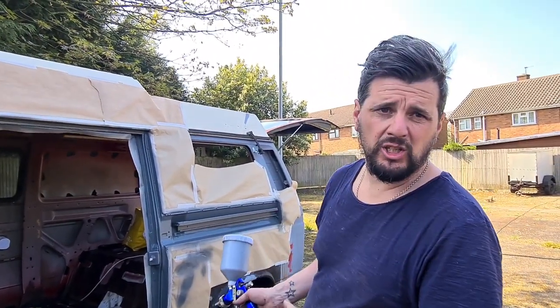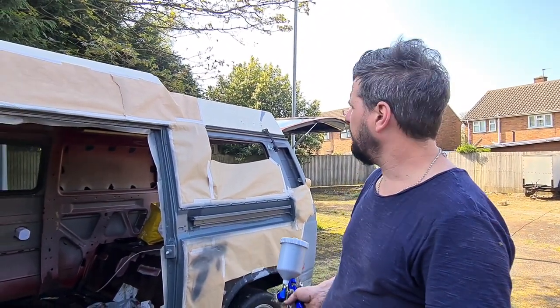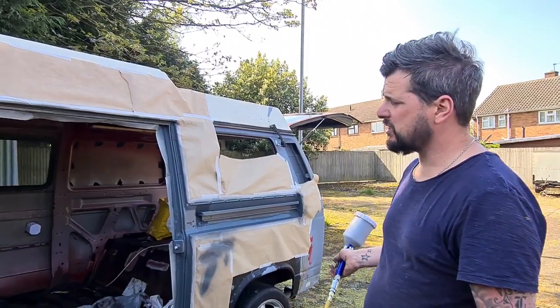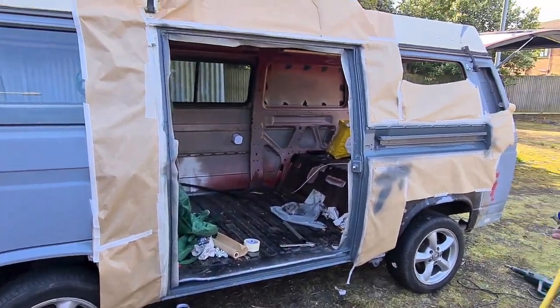It doesn't really matter too much inside the doors. We just need to get some paint on. But yeah, you can see that even for one coat, that's starting to look a lot better. So we'll give it about 5 or 10 minutes and we'll put another coat of paint on.